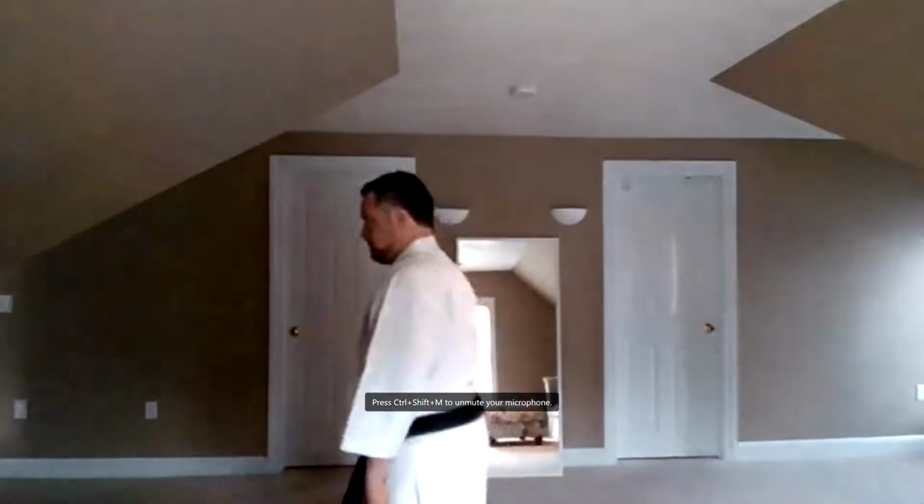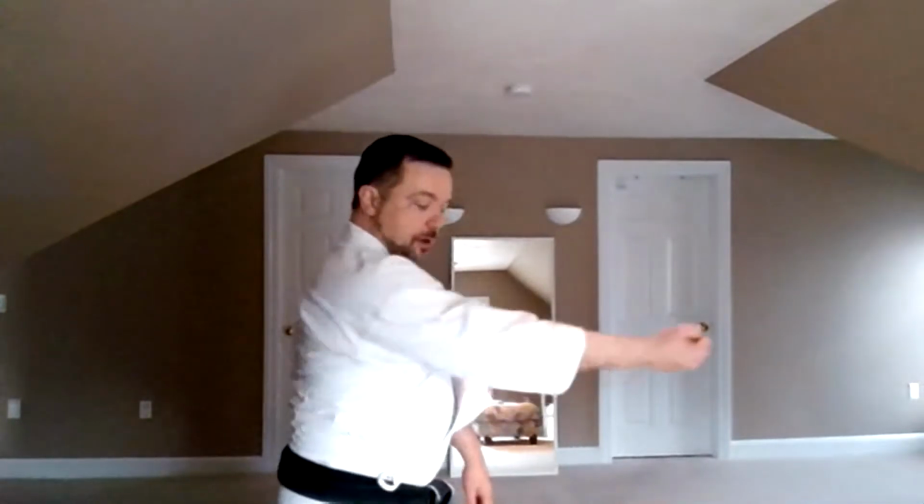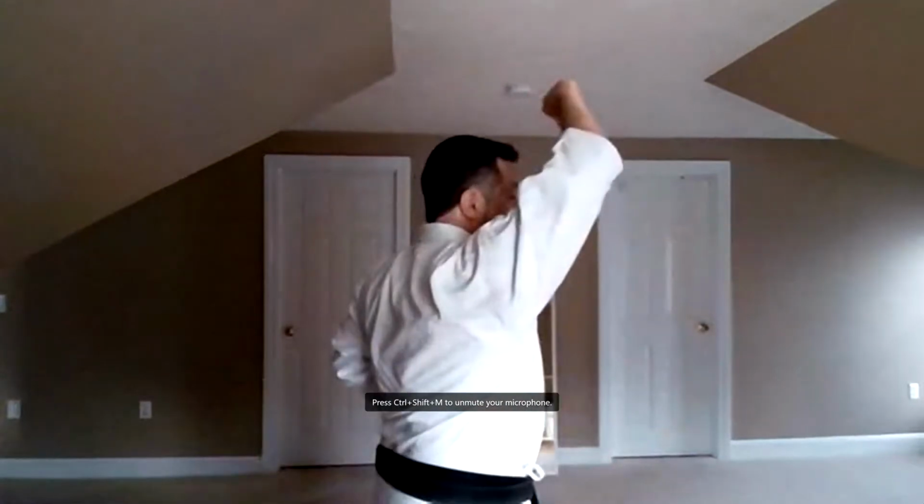In this particular exercise, we're going to step out into Kakutsu Dachi. Okay. So lots of little details. Please keep these in mind as you go through the rest of the gasshuku. We step out. Hikite, parallel to the floor. This is the one that will cause people the most problems because people who have been doing it at the waist for a long time. But once you make this change, you won't go back. Much stronger. Okay? Very good. Make sure this is correct. Okay. Make sure Age Uke is correct. Make sure Kurite is correct. Okay?